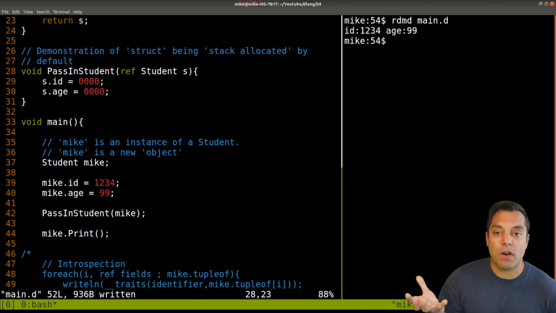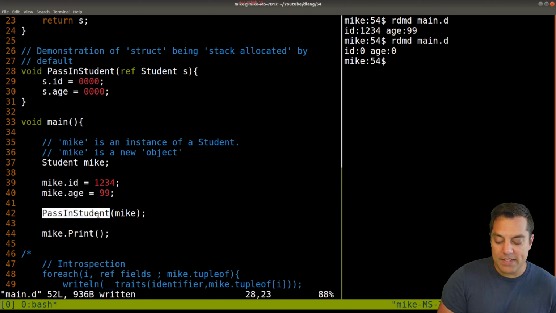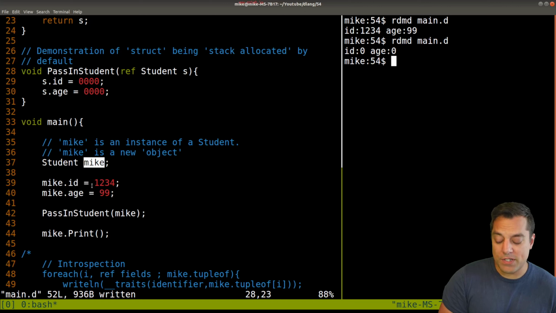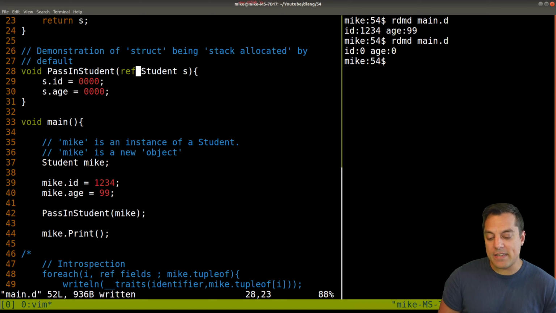If we do want to modify this actual structure, right, we have the ref keyword, and we've looked at this in functions for how we execute things. So now in this case, when I run it, because I'm saying ref, which means pass by reference, Mike here, into this function and actually modify this stack allocated object, which is in scope here, and update it. Okay, so that's the idea there. So that will actually update anything, even if it's stack or heap allocated.